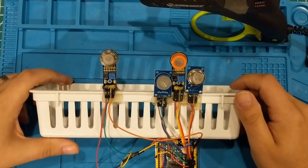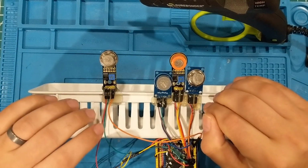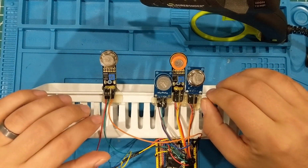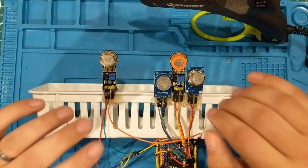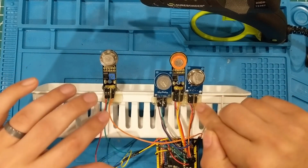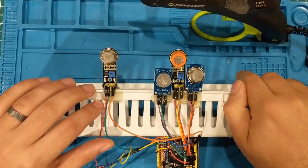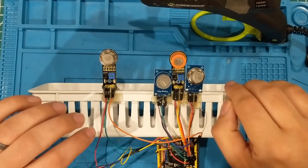The next thing is that hot glue, especially cheap hot glue, makes a fantastic temporary clamp. In this situation, it looks like I just went crazy, and I did. I'm gluing these wires to the sensor. I'm gluing the sensors to this little cheap plastic bin and all that kind of stuff. And it looks like I just absolutely ruined my sensor. But that is why you use the cheap glue.